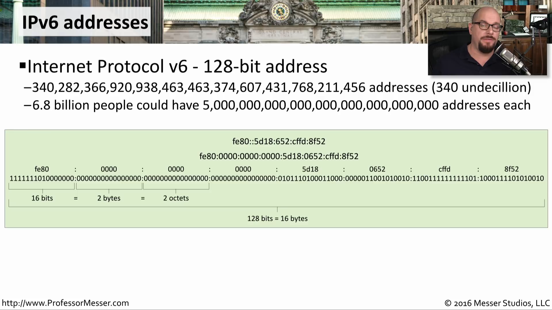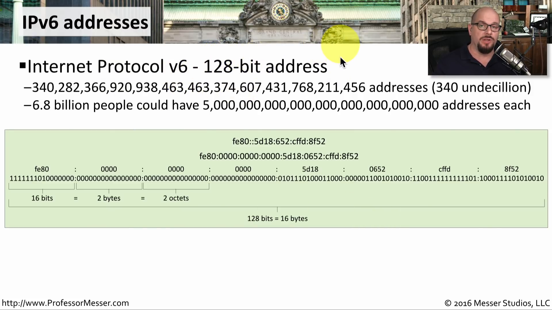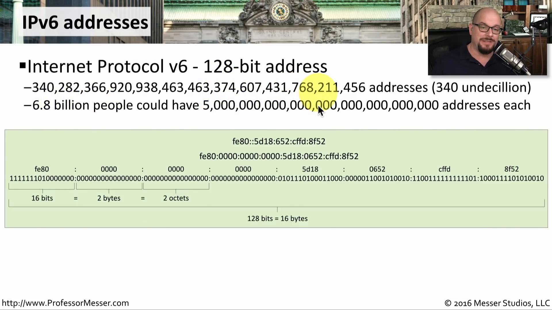IPv6 is an update to IPv4 that greatly expands the capabilities of the IP protocol. One major difference is the total length: IPv4 uses four octets totaling 32 bits, while an IPv6 address is 128 bits long. This allows many more addresses for modern devices. With 6.8 billion people on the earth, each individual person could have an enormous number of addresses, which is where we start to see that IPv6 is far more scalable than IPv4.